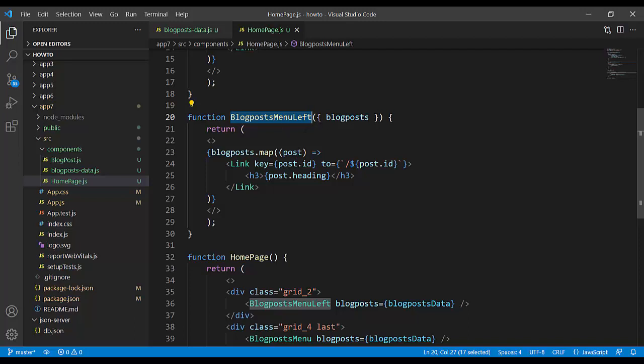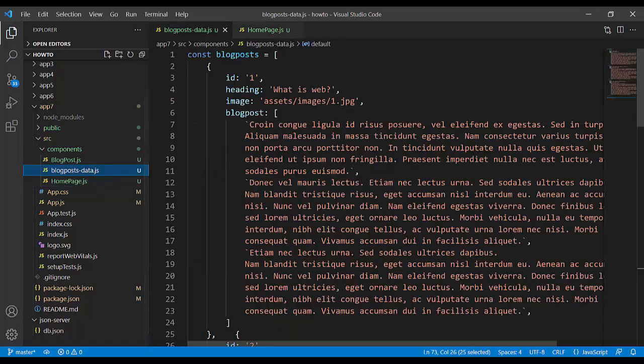What is the parameter of this function? It is blog posts, plural. It is an object that contains all our posts or our blog posts.